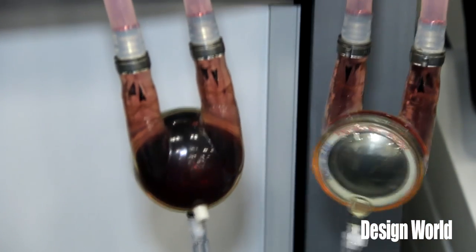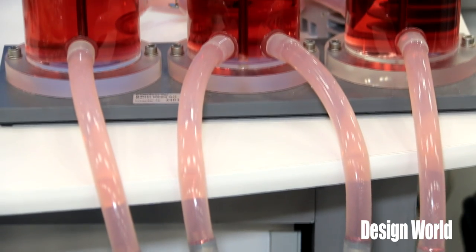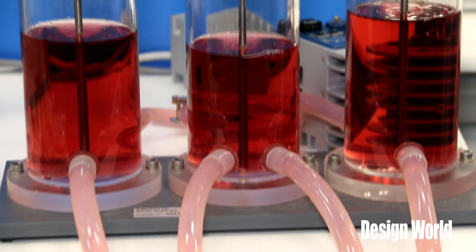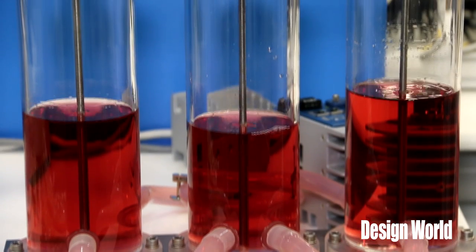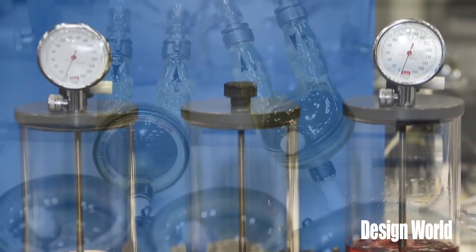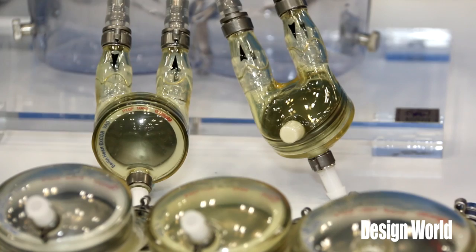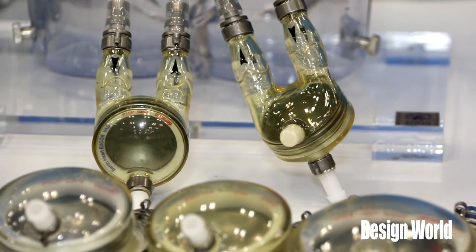What was the toughest part about designing the system? Scaling it down. It actually started as an adult pump, and as you know it's much easier to scale up than to scale down, and we had a lot of trouble. Initially we had mechanical valves in the adult pump and it worked really well — it was a much larger pump. When you're talking about going to something like this, which has a stroke volume of 10 milliliters, the valves have to work appropriately. The mechanical valves were clotting and having big issues, so we had to go back and redesign the valves to make them tri-leaflet, and that really helped cut back on clotting and helped the performance of the device.